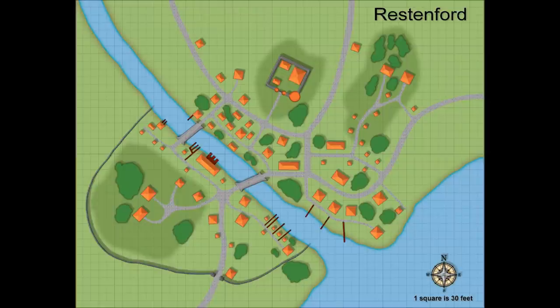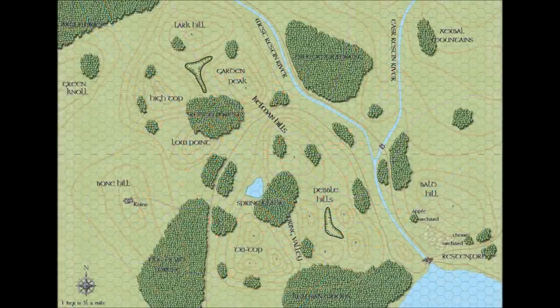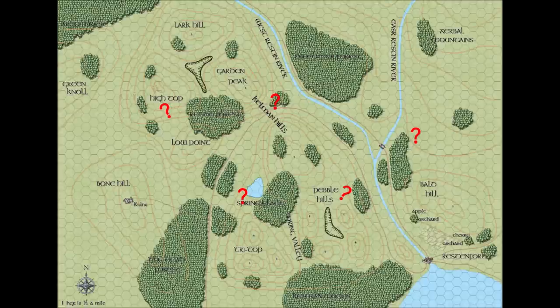I did find it a bit annoying that there is no wilderness map provided for this adventure, with the mines said to occupy one of the many hills that surround the town of Restonford. Given that the adventure states that the PCs are expected to return to town to rest up between forays into the mines, it must be relatively close, but no exact proximity is given.